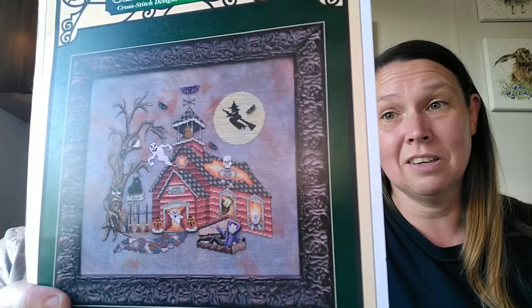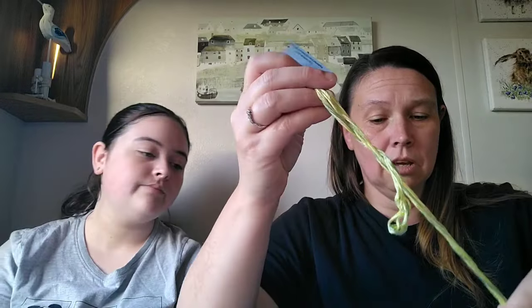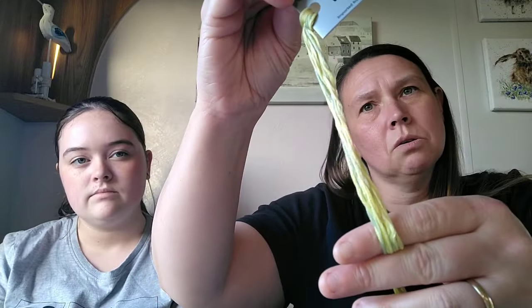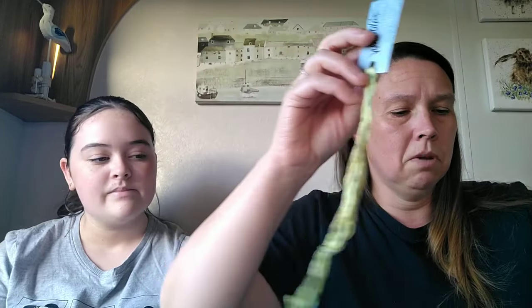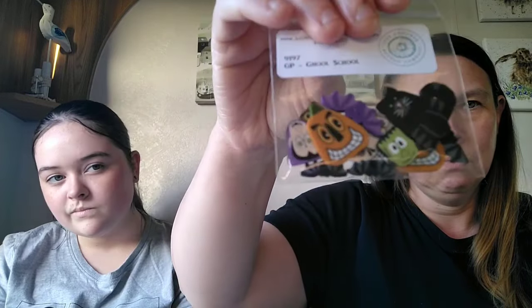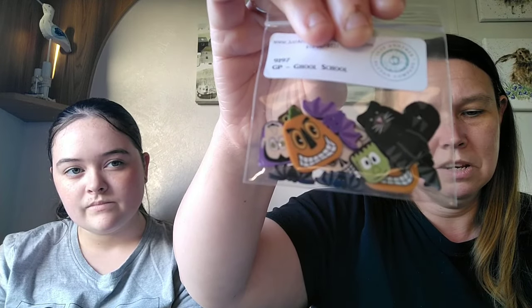That does not mean to say that the next time I go back, I will not be picking the other one up. It does have the button pack. And it came with a Karen water lilies, which is the moon, I think. So this one is called Lemon and Lime, and it's a Karen water lilies collection. So that's for the moon. And then these are the buttons, which is just another button company, for all of the monsters and bats and things in the school, and there's a little owl in the tree and everything.